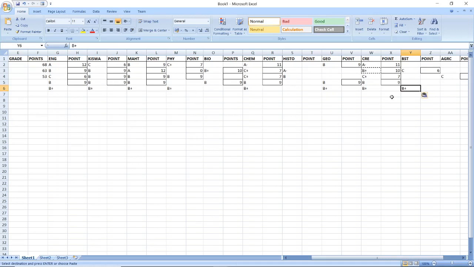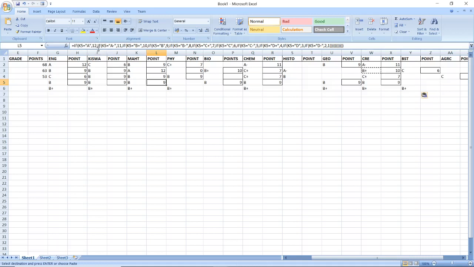Now, what you do after populating everything, remember the grading: if you have the grade and want to get the points, you use the IF function. For instance, like this one I've done, to get these points, I use IF. We are grading this grade, which is in K5 in this case. So if K5 is equal to A, the A plain in quotes, comma 12. Remember, quotes around A plain because A plain is text, and the 12 is a number, so it should not have quotes.